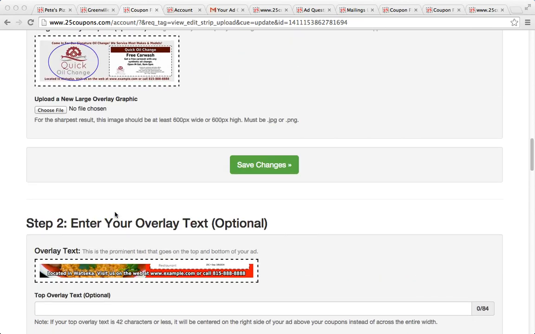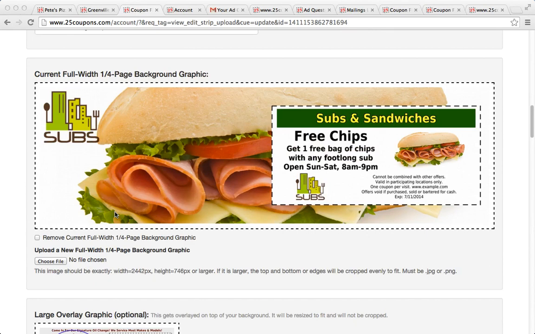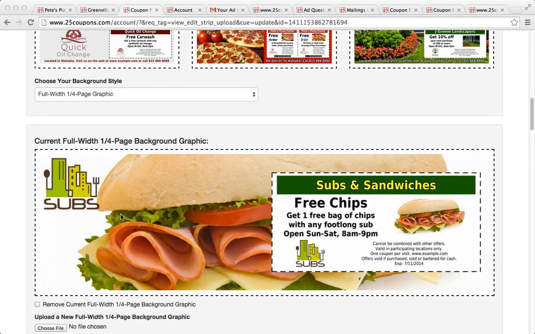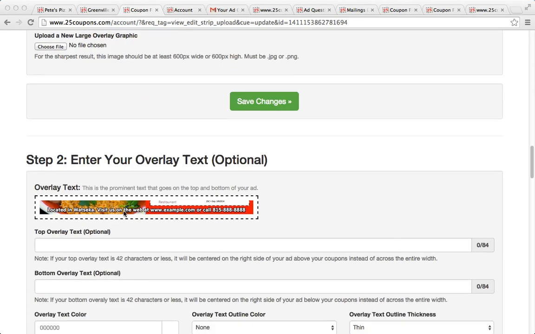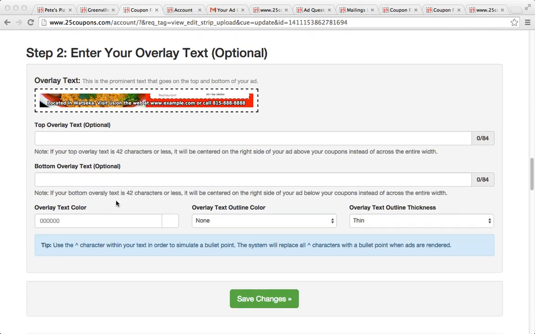You just got to play around with it to see, and ultimately, if you can't get this to do what you want, the best thing to do is just to use a designer, or have it done on Fiverr for $5, and just have a designer do it. You can make some nice looking ads from this, but it isn't going to handle every possible scenario.